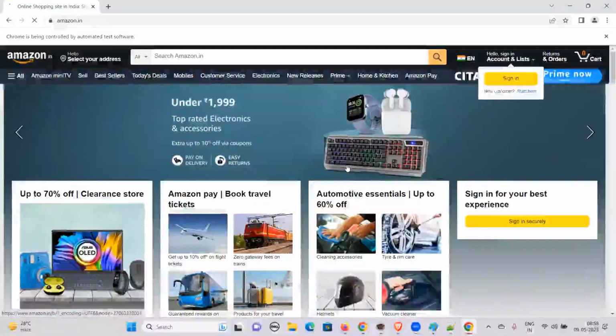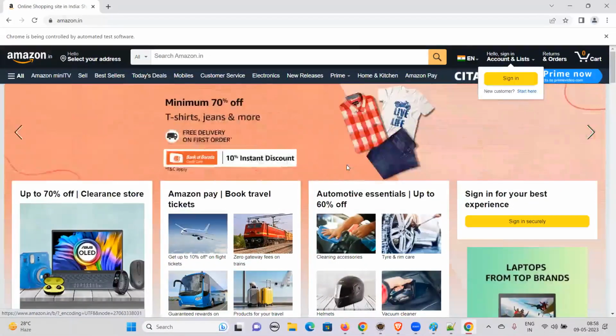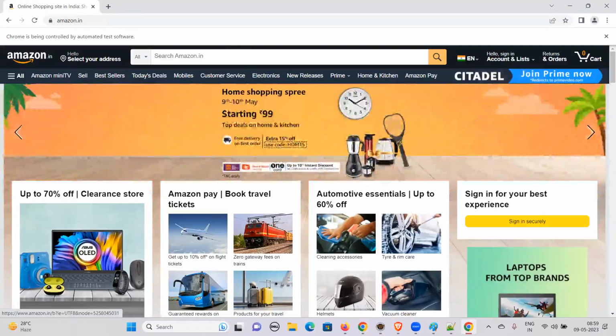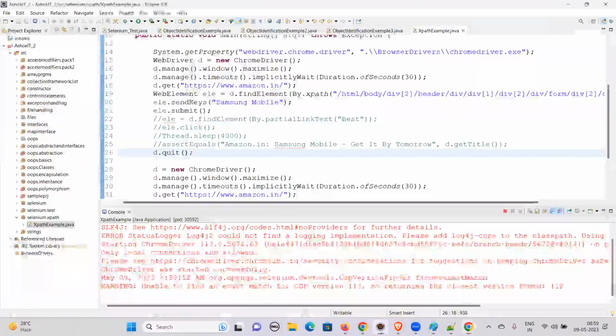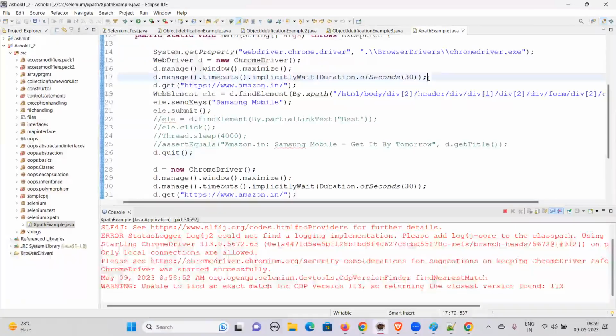The disadvantage of absolute XPath is that it starts from the root. If something changes in between, it will not identify the element properly. Now it's going to throw the no such element exception, or it keeps trying to identify the element because you have given the implicit wait. I will talk about implicit wait, explicit wait, fluent wait, and static waits when we talk about synchronization.